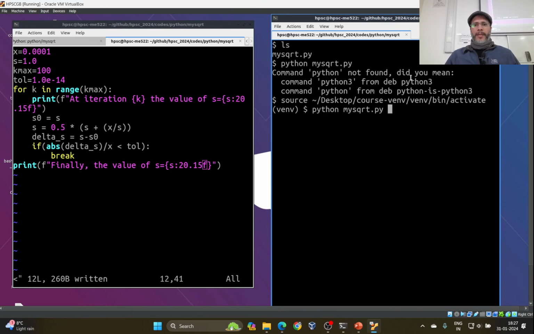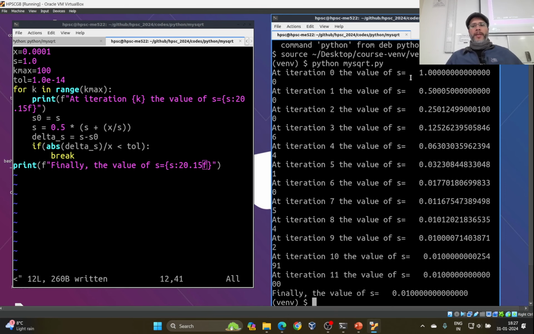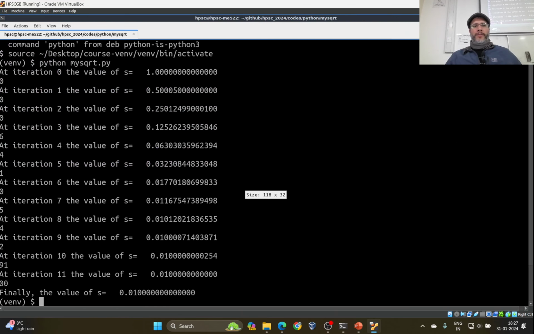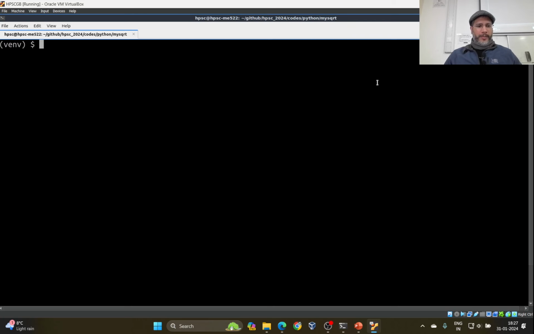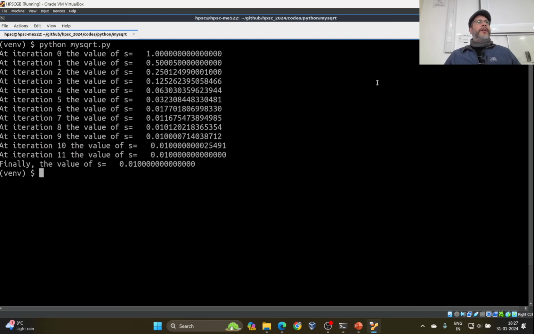Press enter. So now you can see the environment is enabled. I can go up and type python my square root.py, and you can see that the code runs. Let's make it full screen, do a clear and run it again. Okay. So I don't need to open IPython. IPython is just for playing around, testing, trying out commands. But once you're happy, you can just run the Python script from the Unix terminal directly. Is that clear?